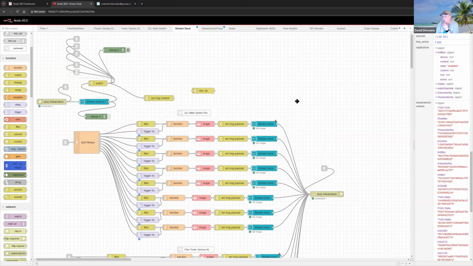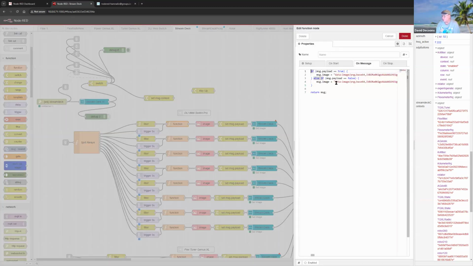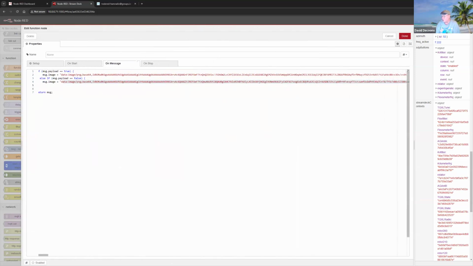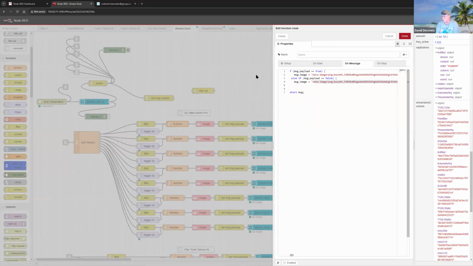And again, this is my Stream Deck integration for the DLI Web Switch. What I'm doing here is coming in with the information from the Web Switch, and it's taking a base 64 image. I convert the image to base 64 and I paste it in here. If I expand this and look at it, you'll see it's pretty large.